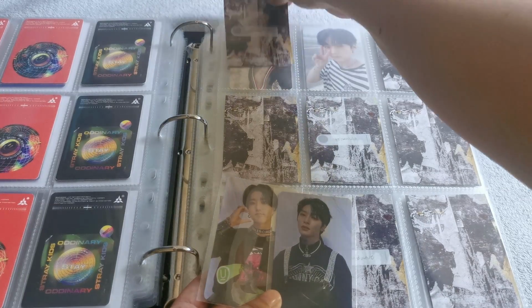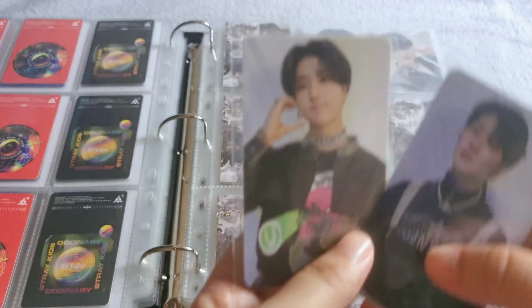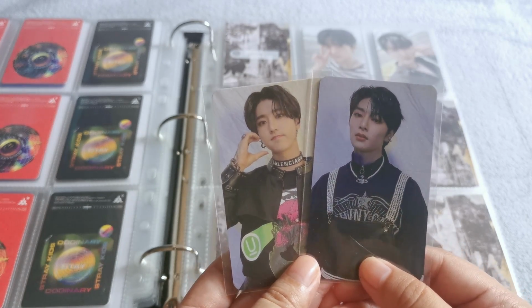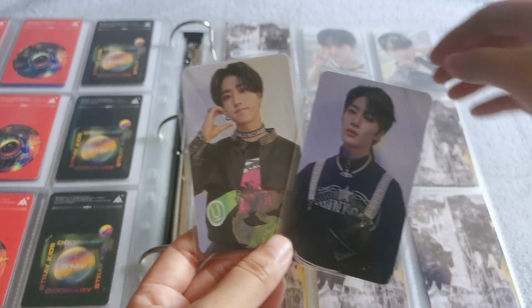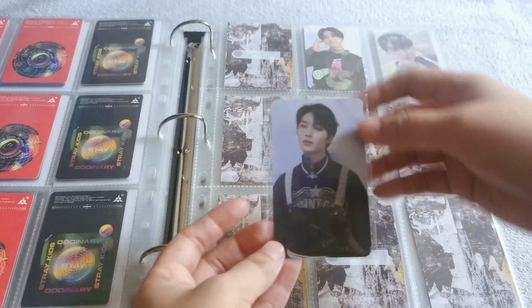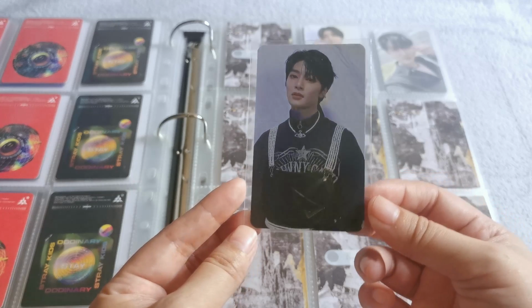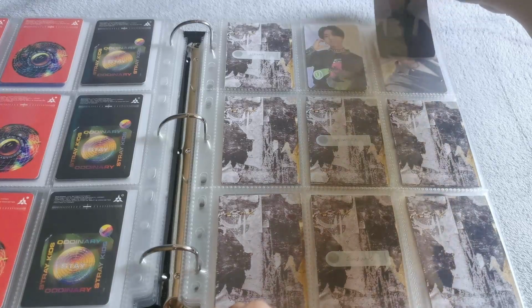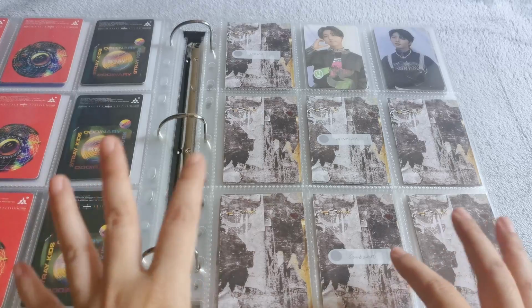Of course, for the other ones, not yet. This one I got for cheap because I got it from one of the Go managers, and I purchased it from them. I'm not sure if this is already selling for cheap, but I got this for like 250 pesos. For a POB, that's already pretty cheap because that's basically the price of an album photo card, the standard photo card. But then again, I'm not sure if Yeonchin is going to be at the same price.